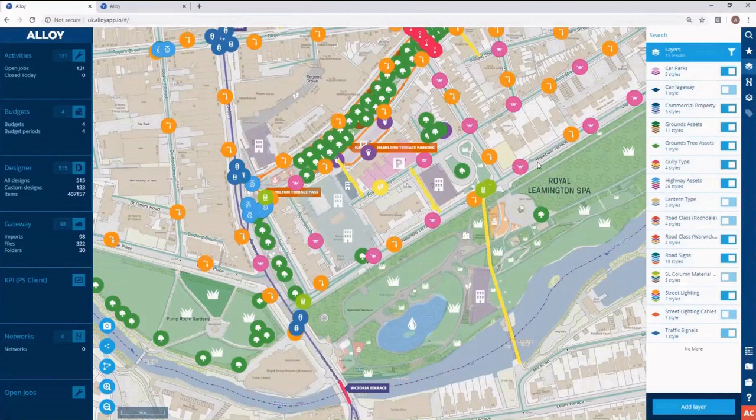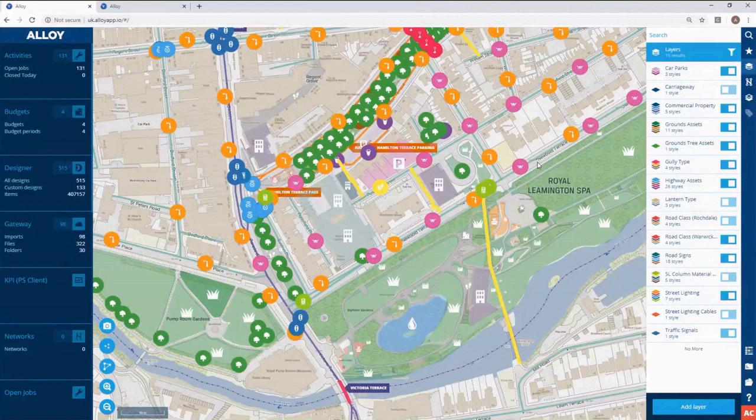Again, that list of assets that I've turned on is by no means exhaustive. We built the system to be incredibly flexible. It works on the fundamental principles of asset management and service delivery to give you a flexible framework to create and manage a whole wealth of things within the system. And we'll cover off how that all works a little bit later.